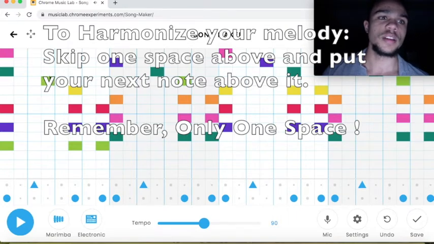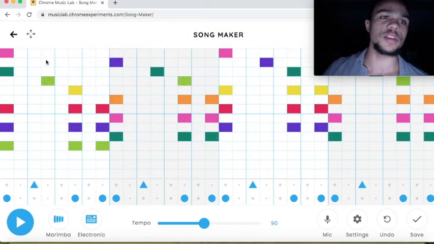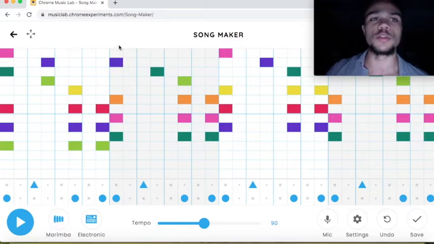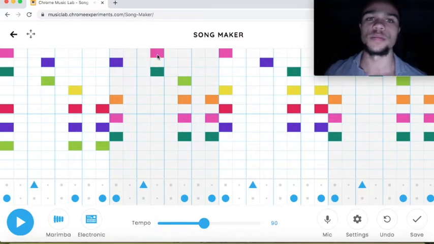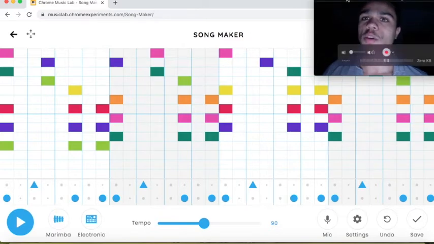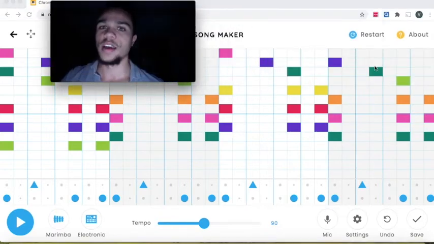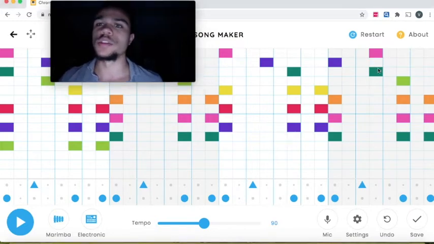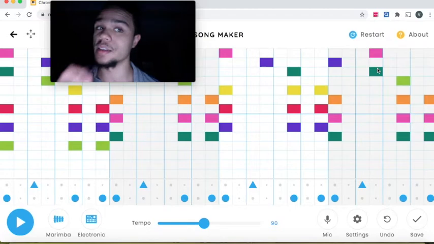Then I'm going to put this one as well. One space, harmonize. There we go. This one I can't really harmonize. I don't want to harmonize this one over here, but this one I would have wanted to, but I can't because there's no space there. I'll harmonize this one because I have a space there. This one I can't. I'll leave that one, I don't want to. And yeah, let me harmonize this one. So I'm just picking some random notes that I want to harmonize, but they're my melody notes, that's what's important. And I'm putting a space in between them.